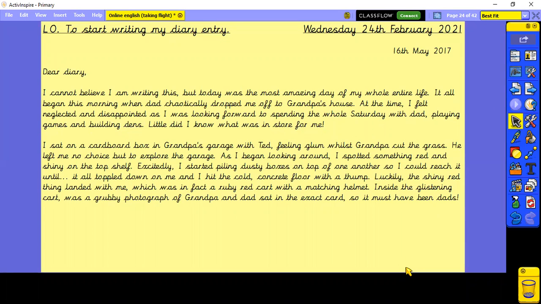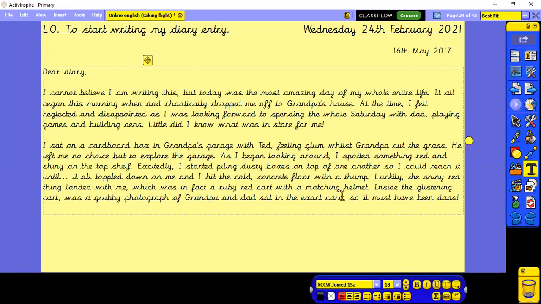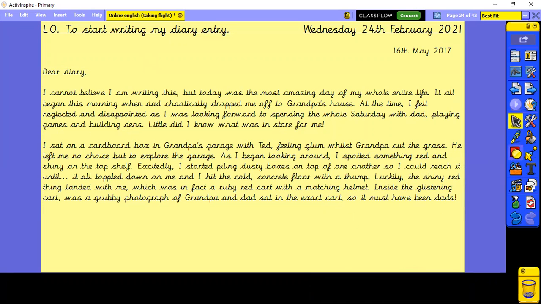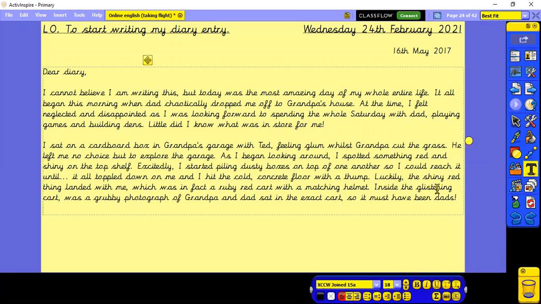Luckily, the shiny red thing landed with me, which was in fact a ruby red cart with a matching helmet. Inside the glistening cart was a grubby photograph of Grandpa and Dad sat in the exact cart. I need to change that to cart. So it must have been Dad's. Okay, I'm quite happy with that so far. I'm just going to change that to cart, not card, and then we can write our last paragraph.